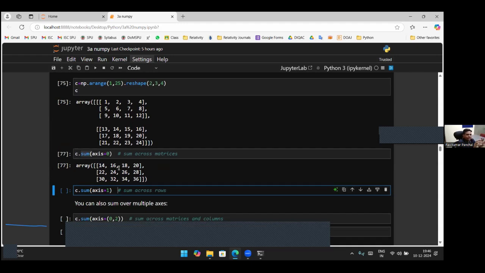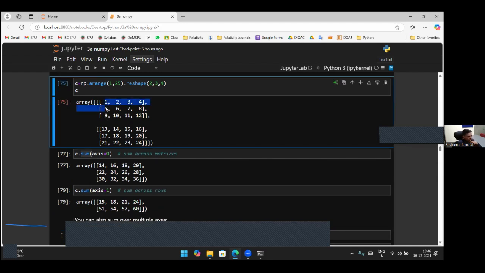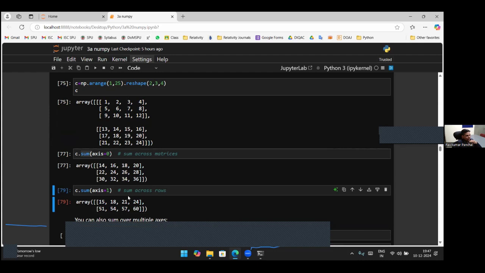x is 0 is nothing but blocks, x is 1 is nothing but rows, and x is 2 is nothing but columns. So you can see that there is addition of elements of these rows. It is addition of 1 plus 5 plus 9, so 9 plus 1, 10, and 15. Then 2 plus 6 plus 10, which is 18, then 21, 24, and so on. So this data is regarding sum of these three rows. Next row is sum of these rows in second block.